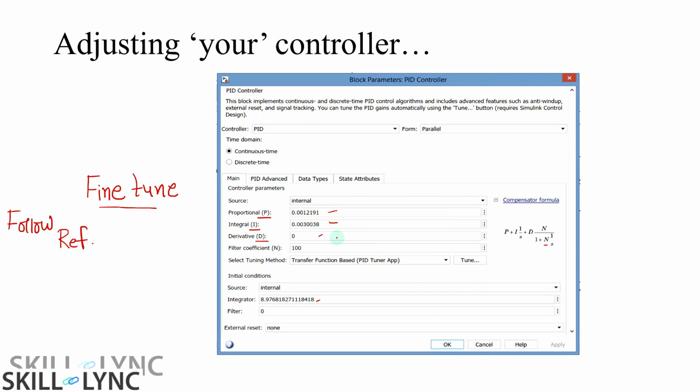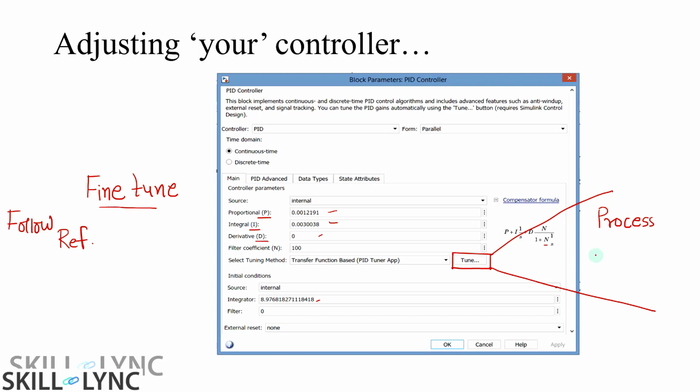And now instead of trying with all these values, what we did, we just clicked on the tune button. So this tune button is going to actually do a process in the background. What process is going to be done in the background is choosing the value of all these components, P component, I component and D component, in such a way that the desired response is obtained.